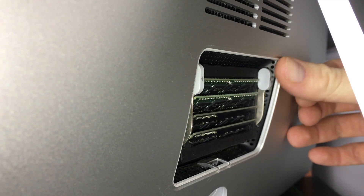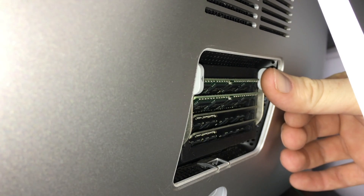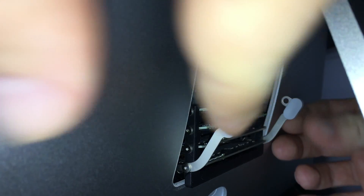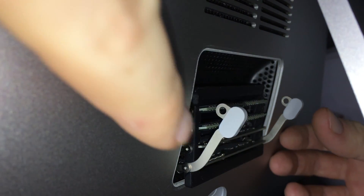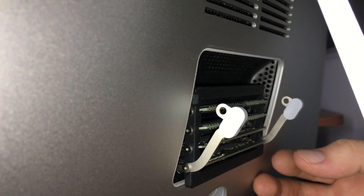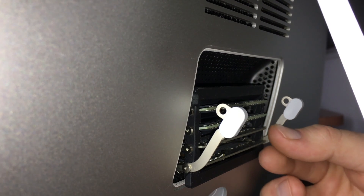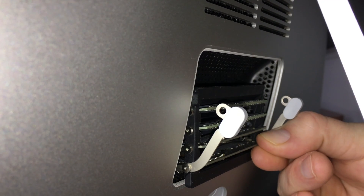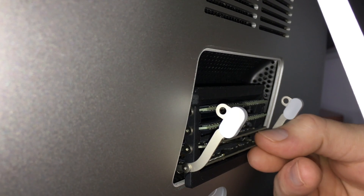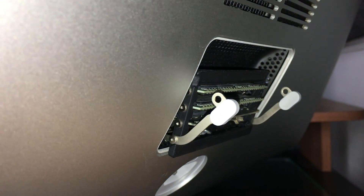What we're going to do is press on these little clips — how it works — and the RAM will pop out. I'm going to have to use both hands. As long as you guys pull them outwards they will come out. Here are the slots — all we have to do is pull them out and put the new ones in. I already upgraded some, so I'm going to see which ones are new and which ones are old. I think the top ones are the new ones and these must be the originals. I'm going to pull — and you should hear a clicking sound. There we go — that's my old RAM.